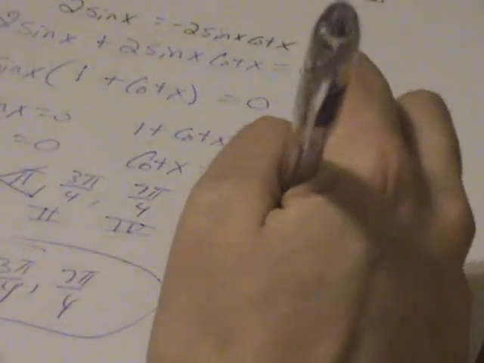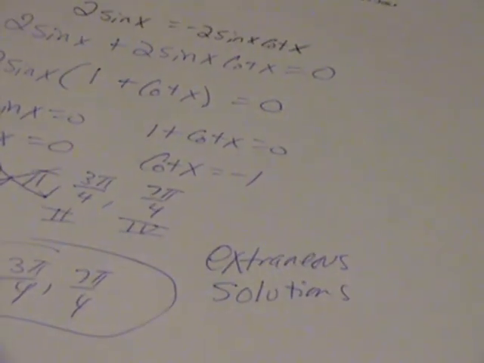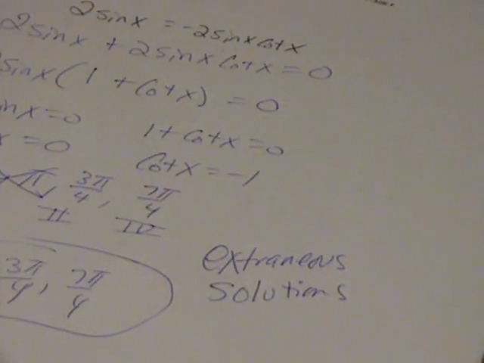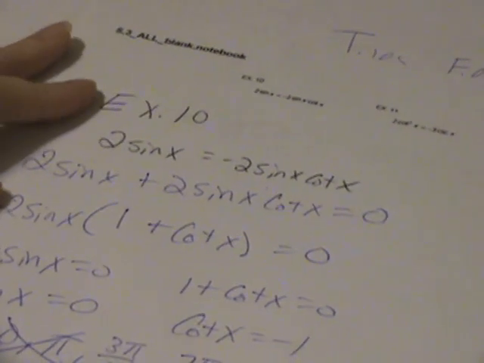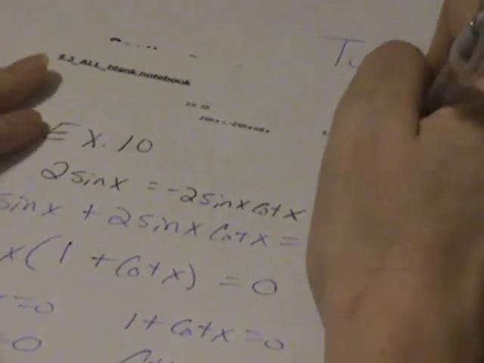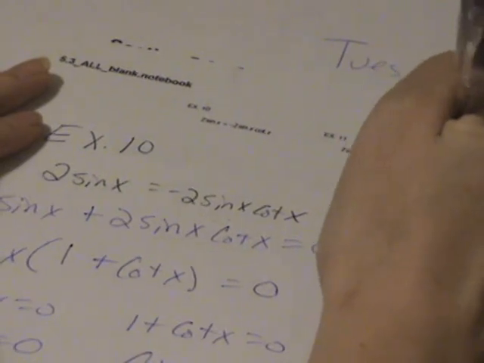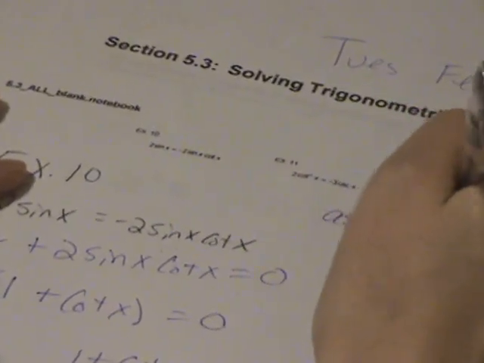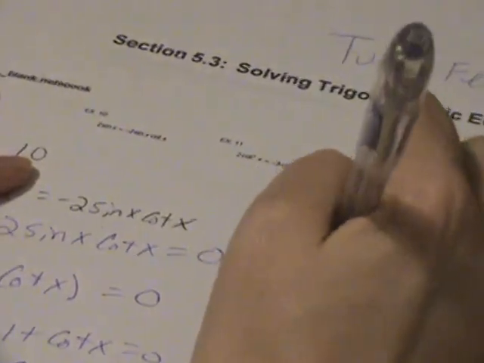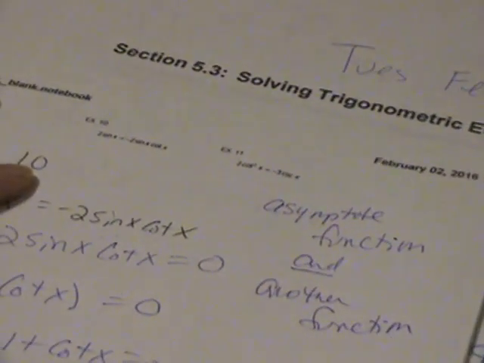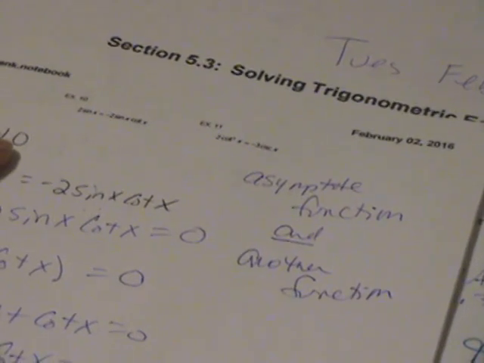You've heard this phrase before: I got extraneous solutions. We did some problems early in the year that had extraneous solutions. You did them last year in Algebra 2, where you got to go back and check. So I'm telling you when to be worried, when to check. When I have an asymptote function, so one of my 4 functions that has asymptotes, and another function of any kind. It could be another one that has asymptotes, but it has to be a different function.